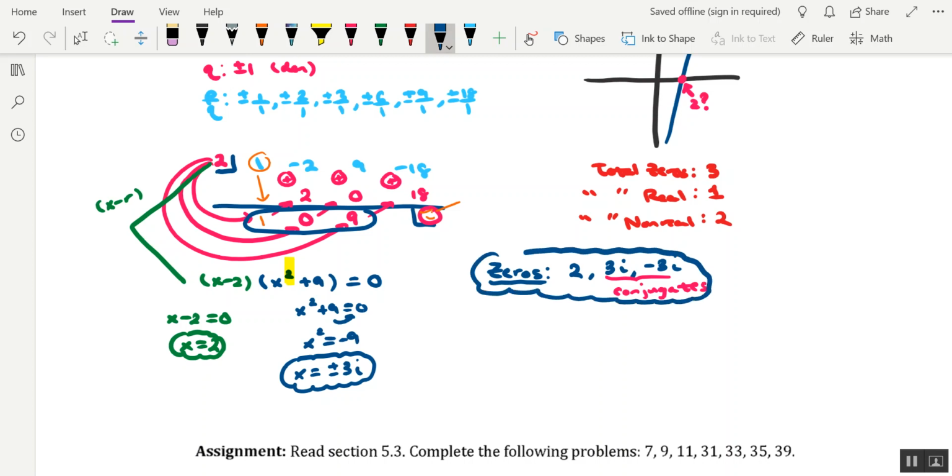One other thing that I'd like to do is build a zero factor table so that we can verify the linear factor theorem. So one of our zeros is 2, then positive 3i, then -3i. So the factor we can build with 2 is x minus 2. The factor for 3i is x minus 3i. And the factor for -3i is x plus 3i due to the double negative.